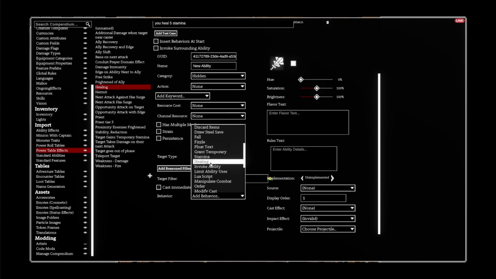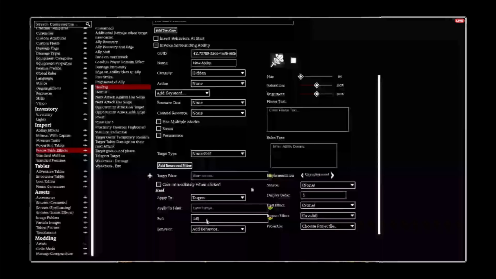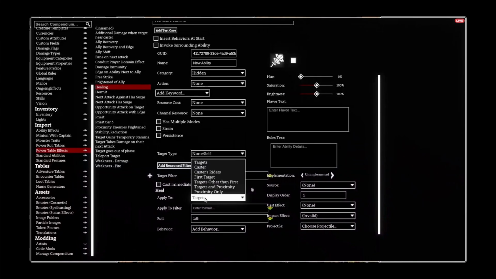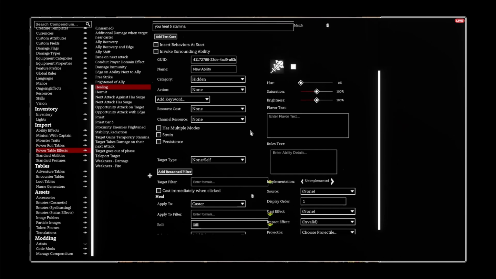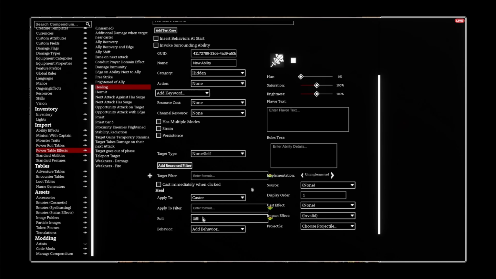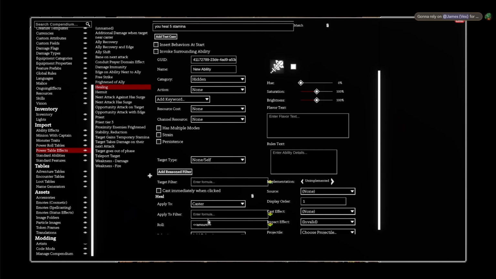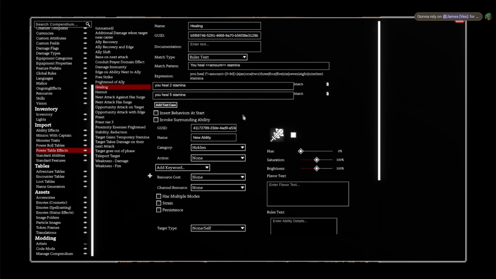And here, I'm going to, again, make sure that I do it to the caster. And we called it amount. I could have given it any name I wanted. But here, we just do the same angled brackets, and we just go amount. And so it will run this, but it will substitute this for whatever number it found there.